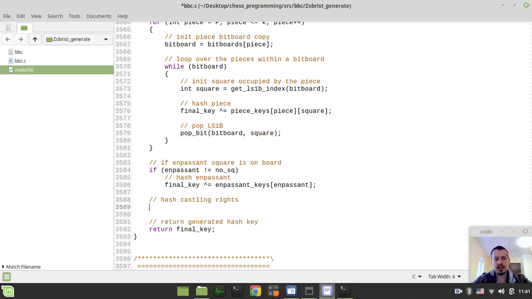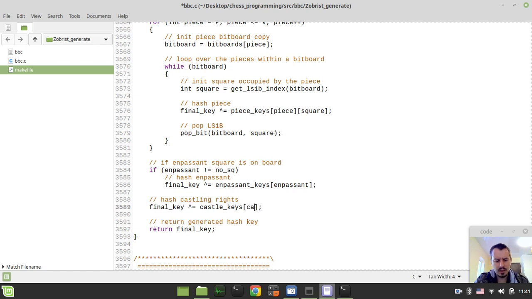Again, by saying hash, I just mean I'm simply adding these castling rights. So I want to say final key bitwise OR equals castle keys, I hope that's the name. So castle keys, and it should be indexed by the castling rights.